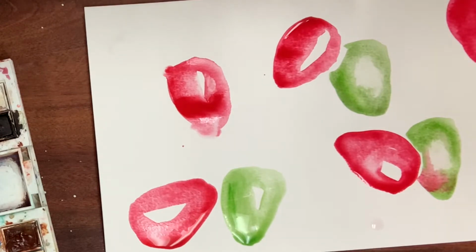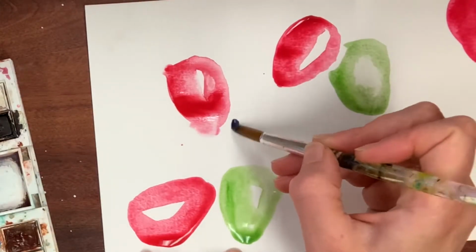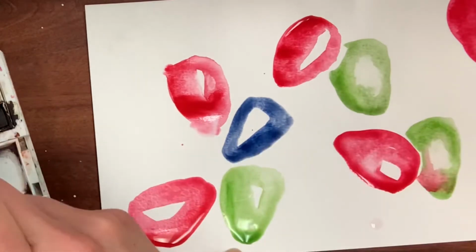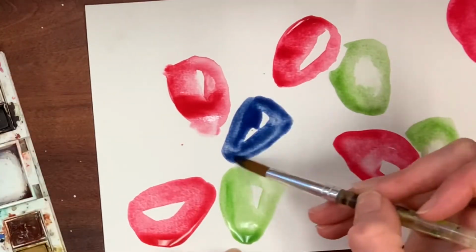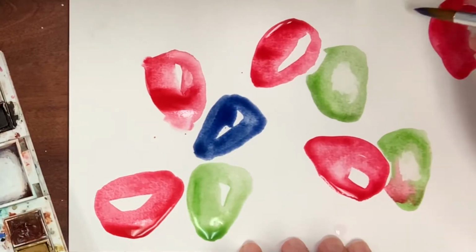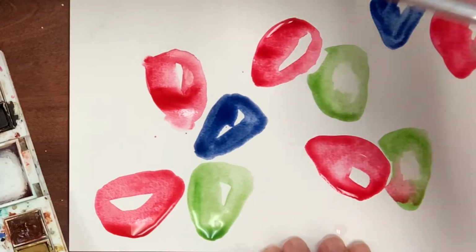I wanted my lights to touch and overlap, but you could certainly do this in a more organized fashion, like the lights are draped on the window, draped on the tree in a more organized way. But again, I'm going for the chaos of Christmas, so I'm going to add lots of colors, change the direction of my ornaments, and have them overlap, go off the page, and interact as much as possible.